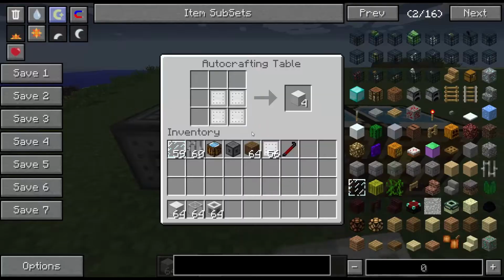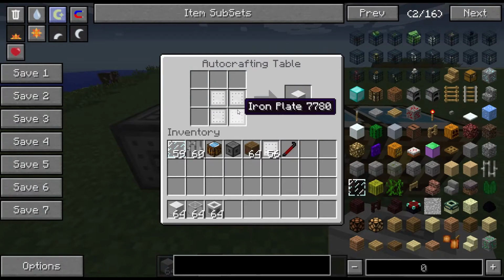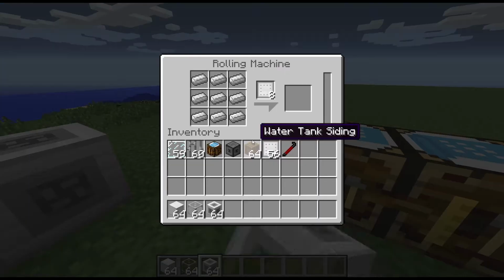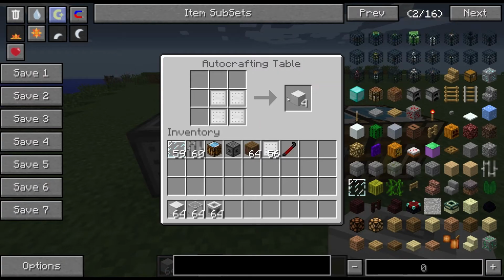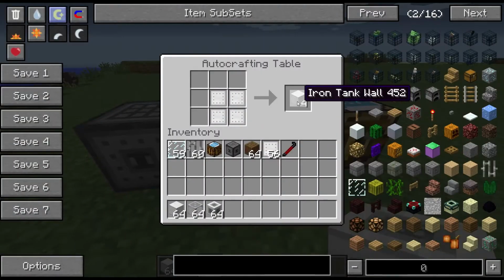So now, what we do with those iron plates, you put them in a 2x2 square like that to get your iron tank walls, and you're going to get 4 iron tank walls for that. So each one of these tank walls is essentially, well, no, it's essentially 2 iron, I guess, is each tank wall.